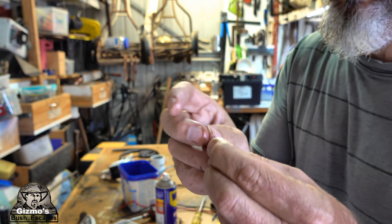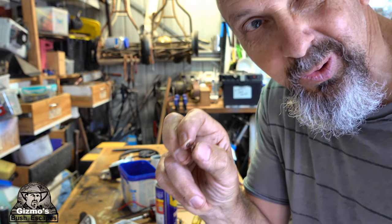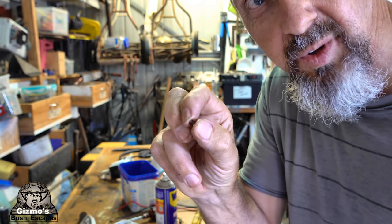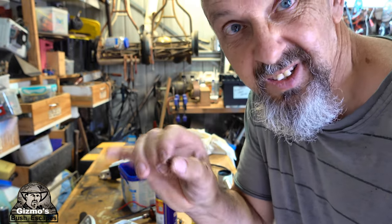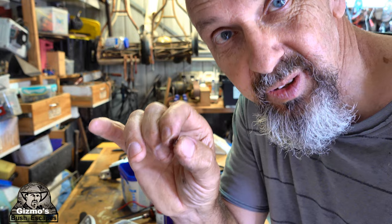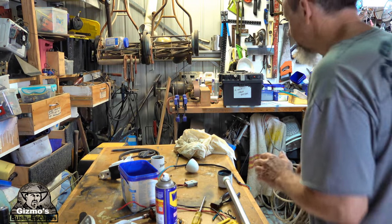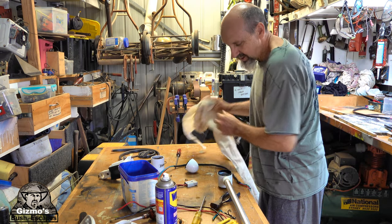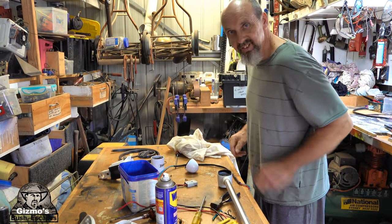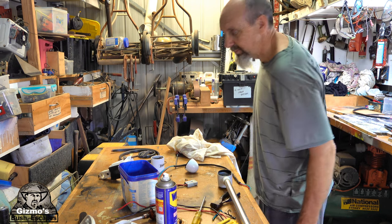It's not very good. I mean, it's okay. That could be the cause of the problem, the little spring not pushing the brush out. It's a combination of all these things. But yeah, I'm going to find two new little springs, put those in. You need little stainless steel springs, really, for this, because anything else is going to corrode. But yeah, I don't have any, and I have no idea where to get them from.